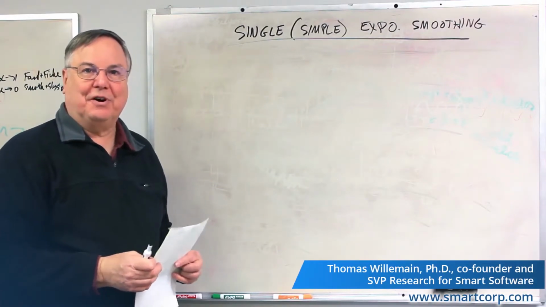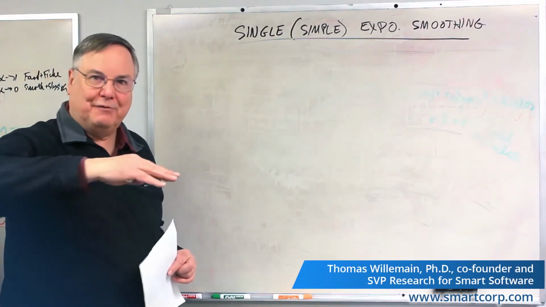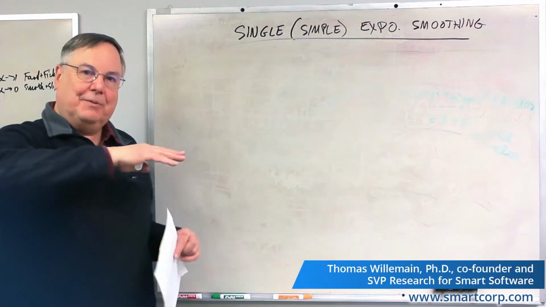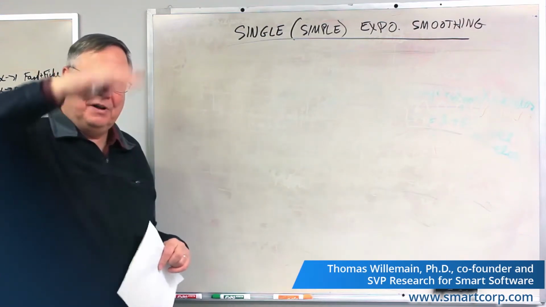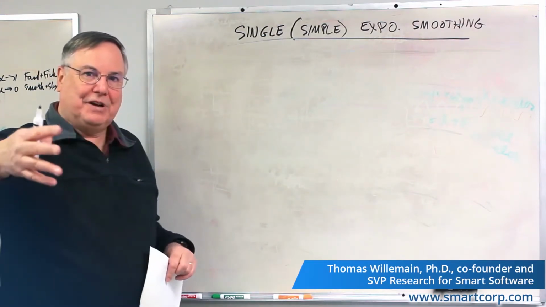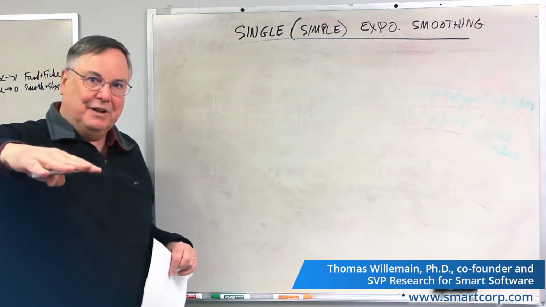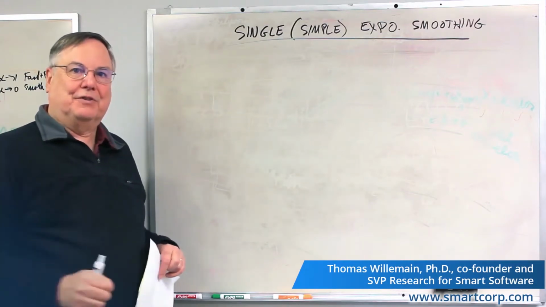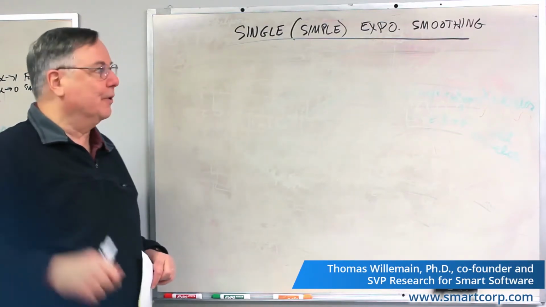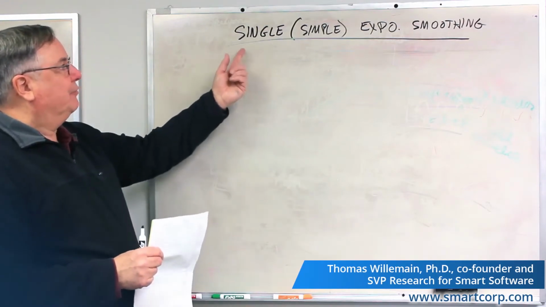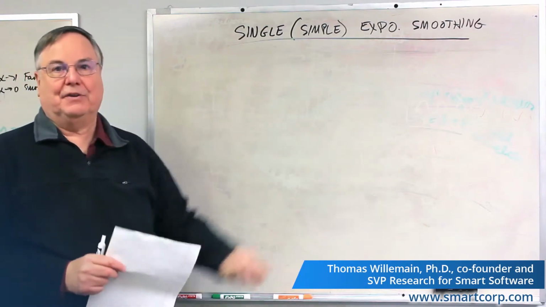Okay, so we'll start with that imagined level data series, some sort of flat line that's obscured by noise, and we want to average out the noise to find the underlying level and project that level into the future as a safe, sensible forecast. Well, this requires what's called single exponential smoothing.